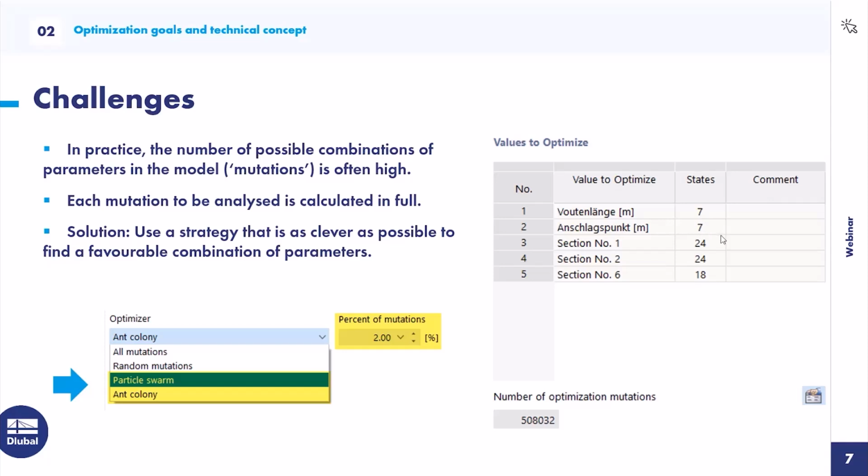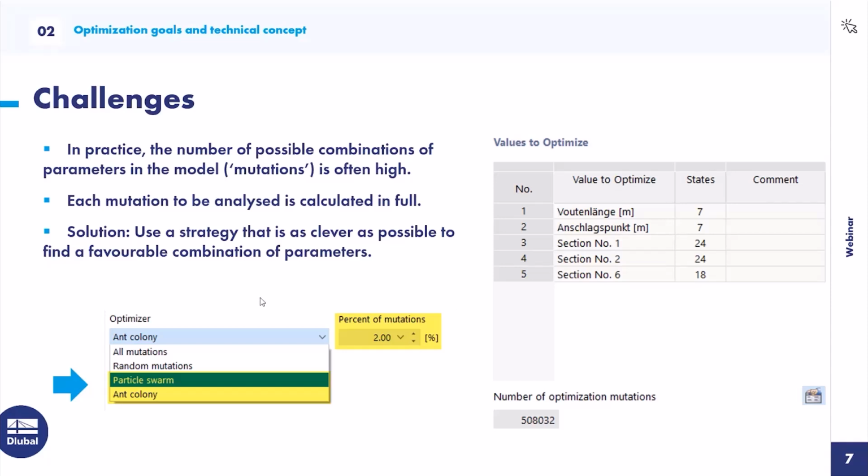And if you multiply each different state for each parameter, as you see here, two geometrical parameters and also some cross-sections, you will get over 500,000 possible mutations. So if you want to calculate all of them, like we have done in the simple tutorial example, then with today's hardware you will have a hard time to find what you are really looking for, because each mutation is to be analyzed in full. The calculation is like you do in a single run with RFEM today.